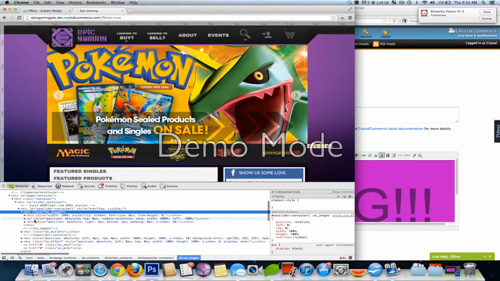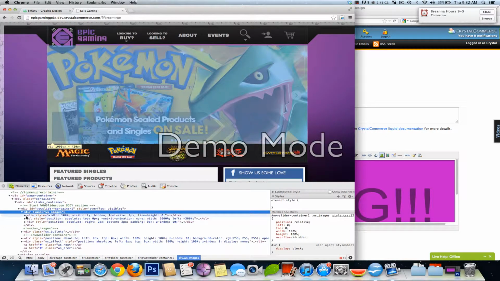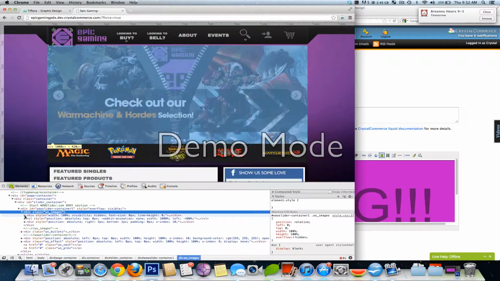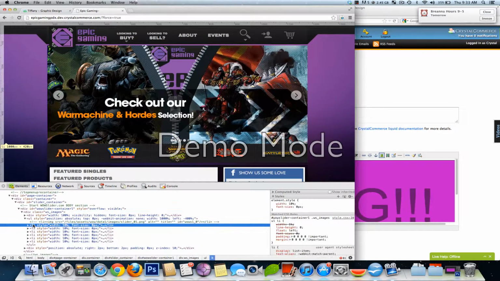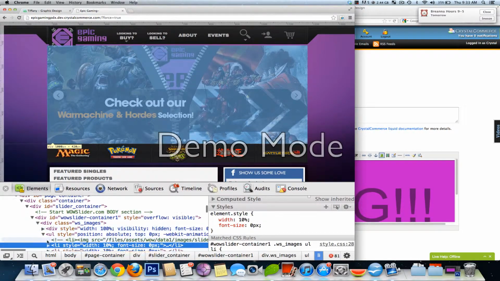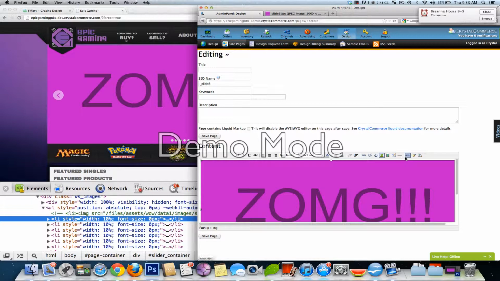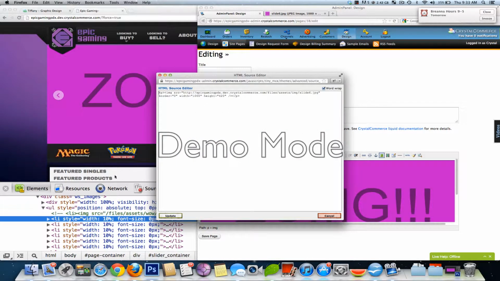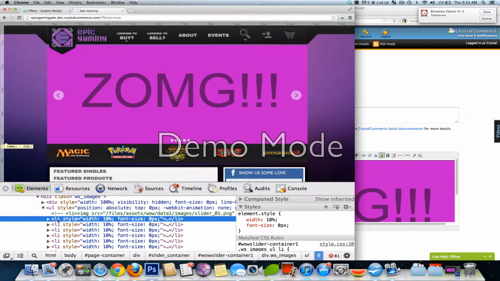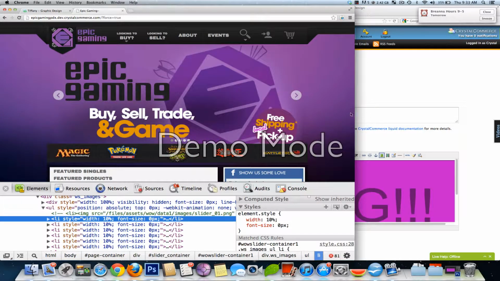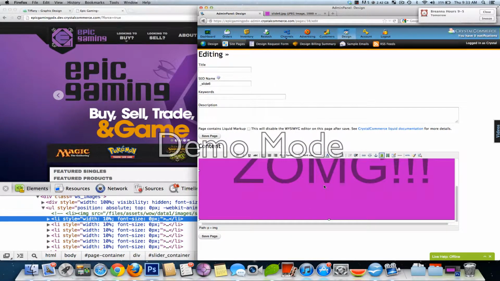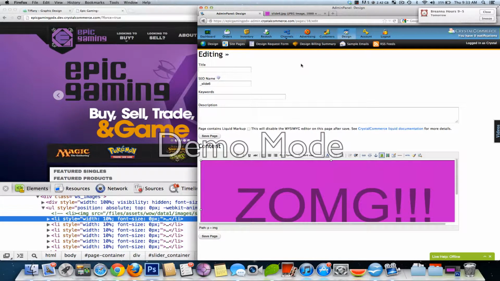It's in there. Let's see. UL. Look, it's in list items. I'm going to zoom in here. It's a paragraph over here. See, paragraph over here. List item over here. So that's basically what I've been doing with the sliders.